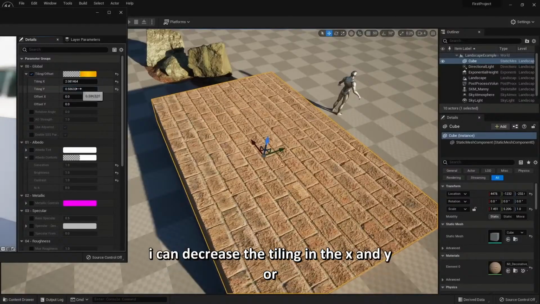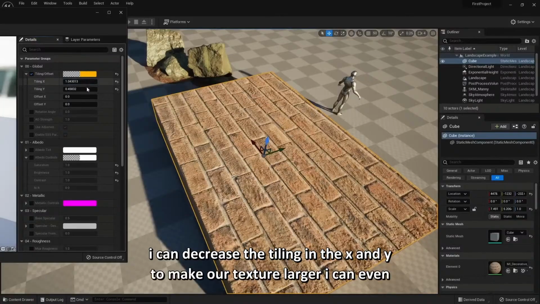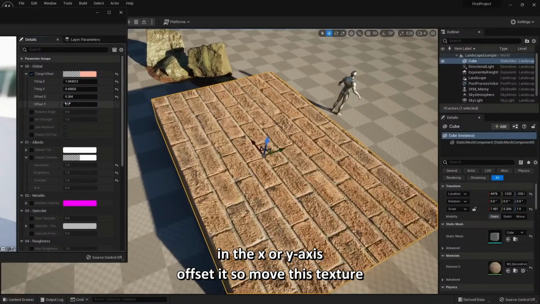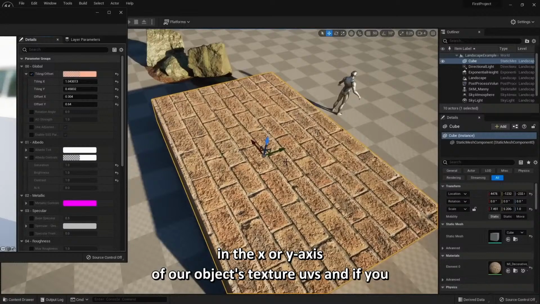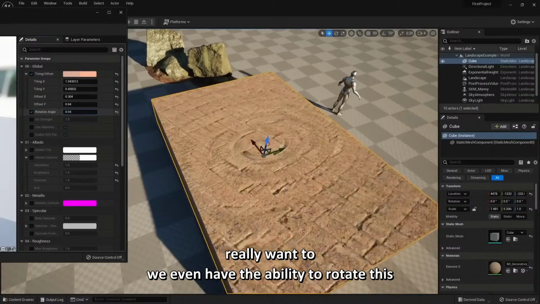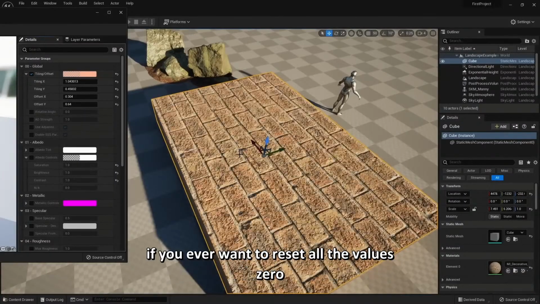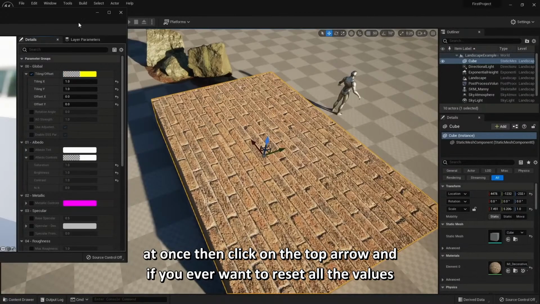Or I can decrease the tiling in X and Y to make our texture larger. I can even offset it. So move this texture in the X or Y axis of our object's texture UVs. And if you really want to, we even have the ability to rotate this. Although I'm just going to leave it at 0. If you ever want to reset all the values at once, then click on the top arrow.